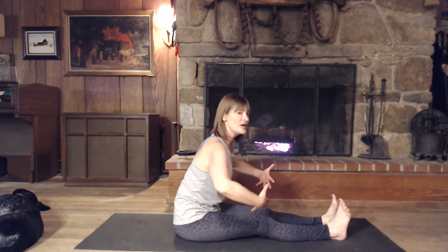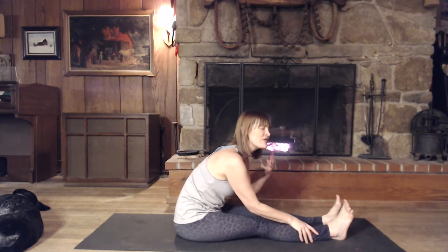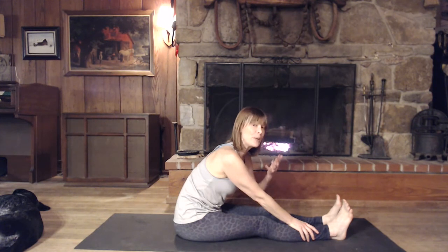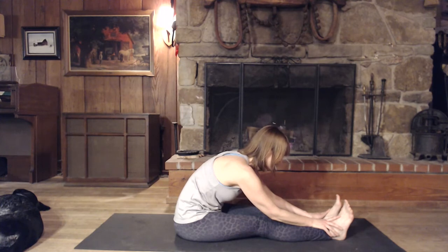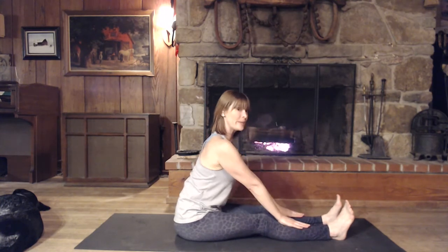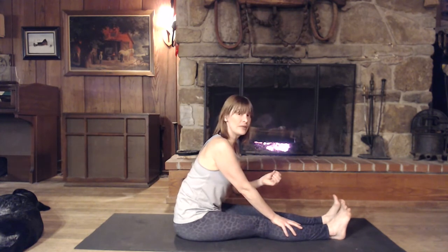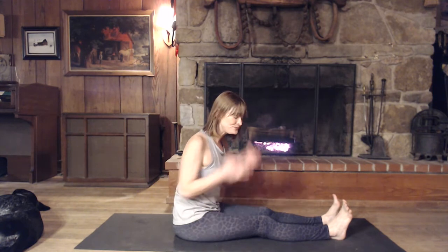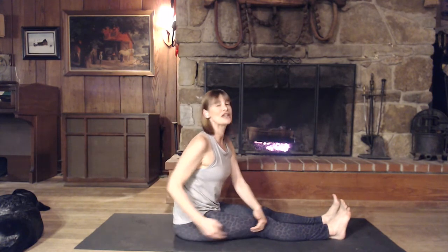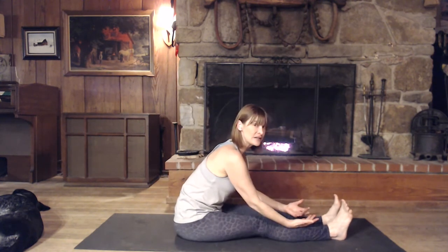And if this is comfortable, you're going to just move more deeply into this stretch in the manner that feels right for your body. If your back is tight, you're probably going to round it out and get a bit more of a stretch in your back. If your hamstrings are more flexible, you might be able to keep more of a straight back. There is huge variability in the length of the hamstring in people. So depending on your limb lengths, it's possible that your hamstring is actually already in an overstretched position, and therefore you're going to be tight in this stretch.